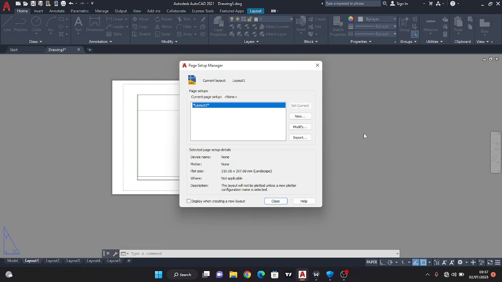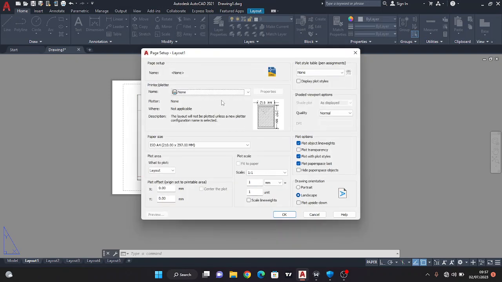So what I'm going to do now is go to Modify. Remember there's a check box that says display when creating a new layout. If I check this box, that means anytime I open a new layout, this page will pop up immediately, demanding me to set my page up before I start working on it. But let me leave it so that I will always set it whenever I wish to. Now I click Modify. Modify is to just go and set your pages.